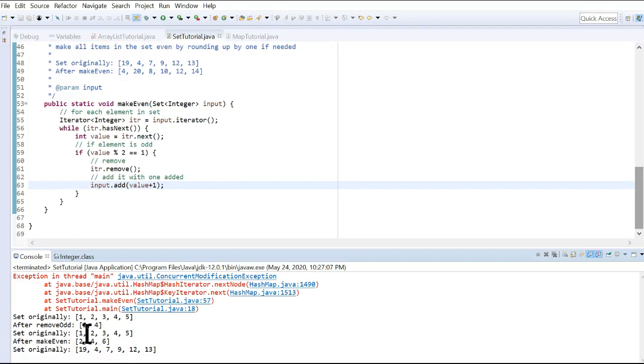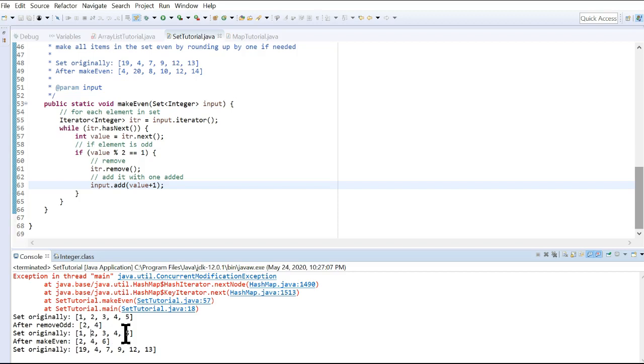So what was happening in this first set? The thing about sets is that if the thing is already in the set, it doesn't add a second one, right? So we come in here, we see 1, we're going to remove it, just leaving 2, 3, 4, 5, and then we add 2. But 2 is already there, so we didn't really add anything to the set. Then we take a look at 2. It just passes through. We take a look at 3. We remove it from the set, leaving 2, 4, and 5, and then we add 4. But 4 is already there, so it didn't actually do anything. And that's why we don't get a concurrent modification error, because nothing got modified.